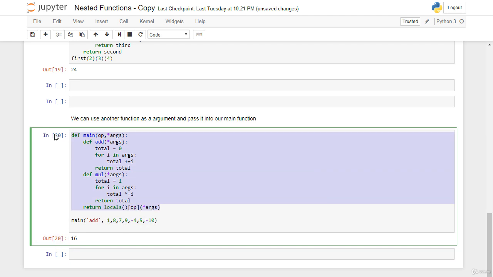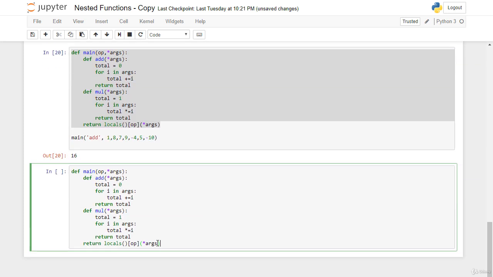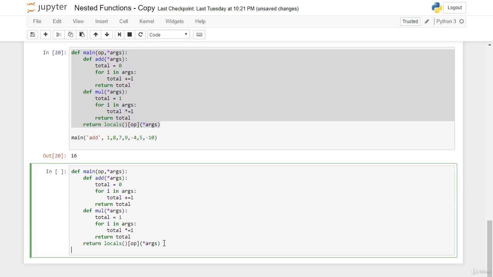And let's also use this one for the second function. How can I do it? I will come here, and here I will say my main function main. For my operator I will say mul. Okay, and after that here let's use the range function. Okay, how can I use it? I will say here star range.